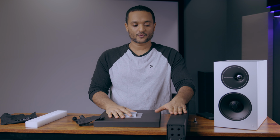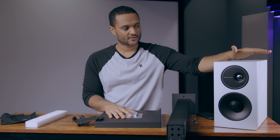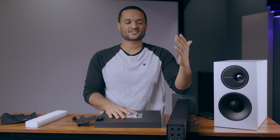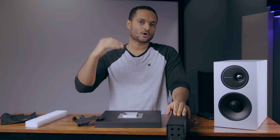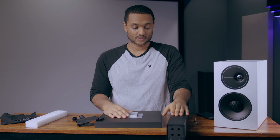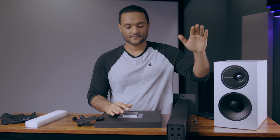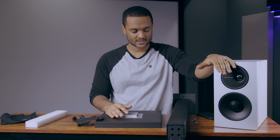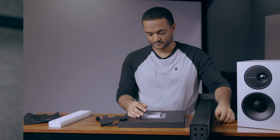So fully assembled, the speaker stand is about 30 inches tall. And when you put the speaker on top of it, it's going to be about 43 inches because this speaker is about 13 inches tall. So I think that's a pretty good listening height. So it's not too tall from a normal listening position, and it's going to look pretty nice. So let's go ahead and put this together, and then the final thing that we'll do is actually set the speaker on top, and I'll show you how to screw the bottom threaded piece in.